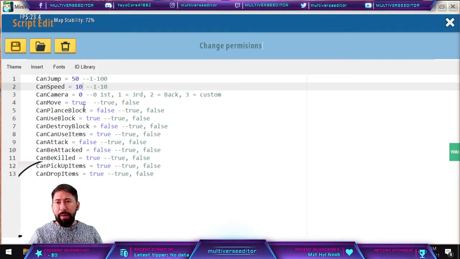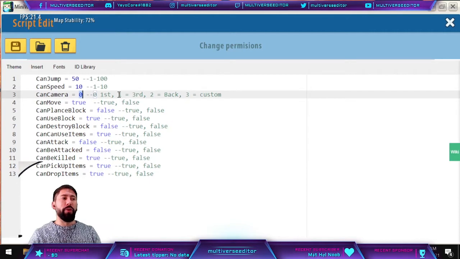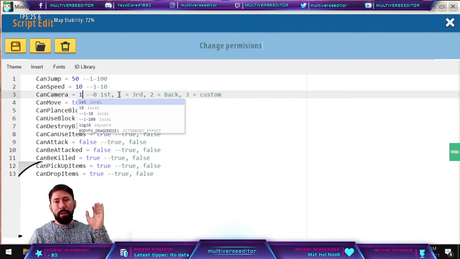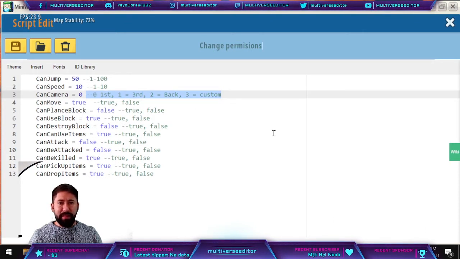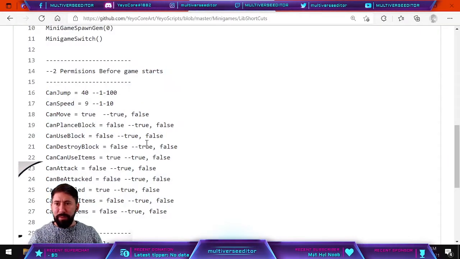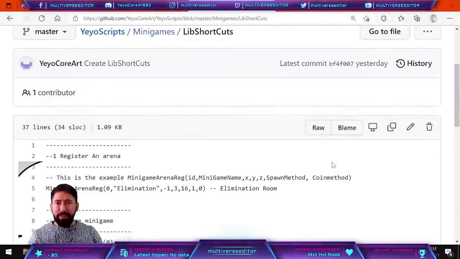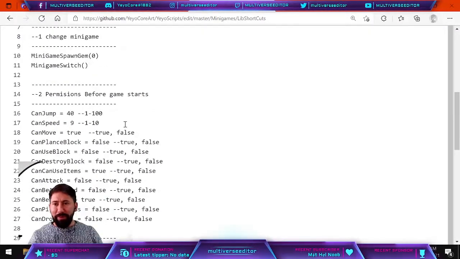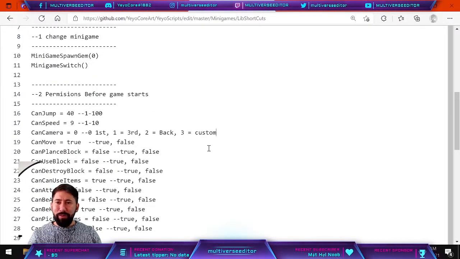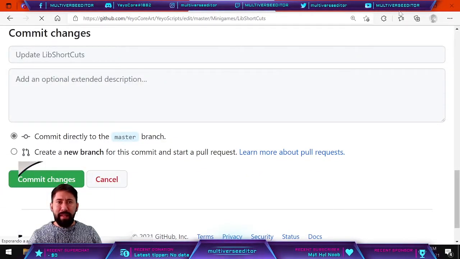Now, can camera means if you are going to move the camera to first, second, or third person. So in this game, you need to have a back camera for this minigame. You can use the number 3. If you want the first person, the normal camera, just put a 0 on it. As you see, the options are right next to it. I think this one is not here in the permissions that I put in the description. Yeah, this one is not. So let me correct that just a second here. This is going to be very important, so you are going to avoid that mistake. All right, so now let me save it here, and that's it.